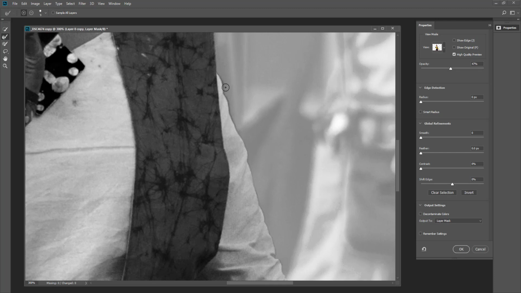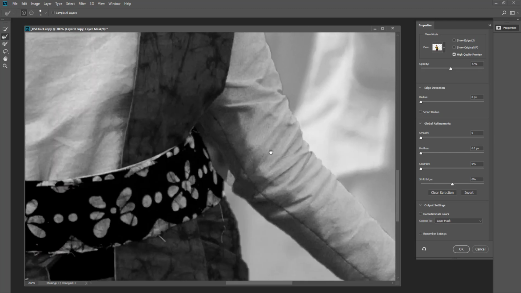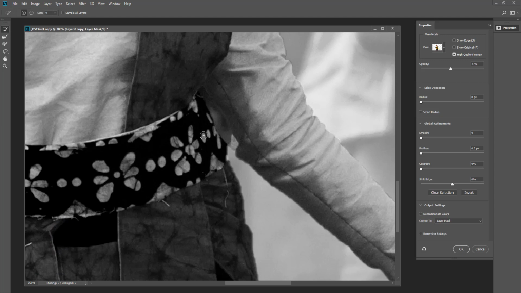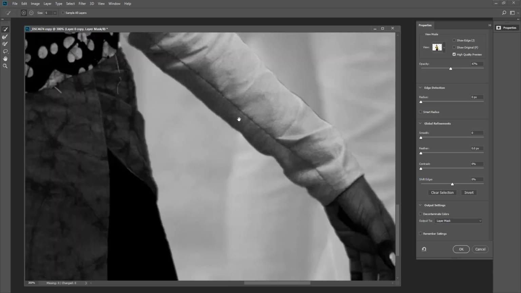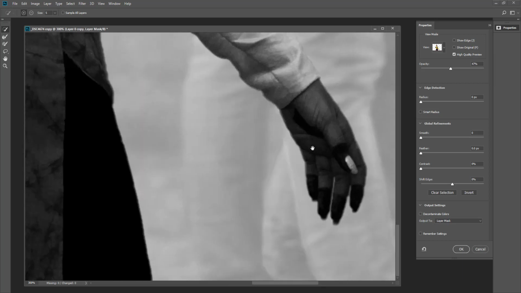I am showing this tutorial to show how to make the background blur, how to create a realistic depth of field. So I am not showing much how to select any subject which is difficult to select, because I assume that you know this. But if you don't know how to use the refine edge and select and mask option, you can check other tutorials on the internet, on YouTube.